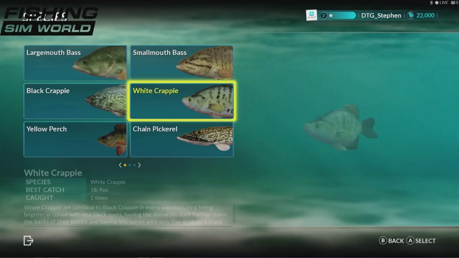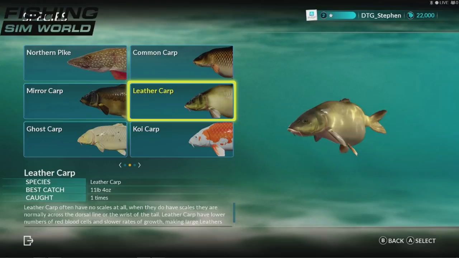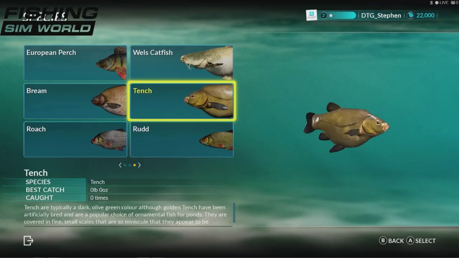So we didn't catch a giant big oil, we caught white crappie, didn't we? I've had some carp, I've 111 carp. Just go through, spin them around, it gives you a bit of information about each fish, it tells you when you caught them and how many times you've caught them.